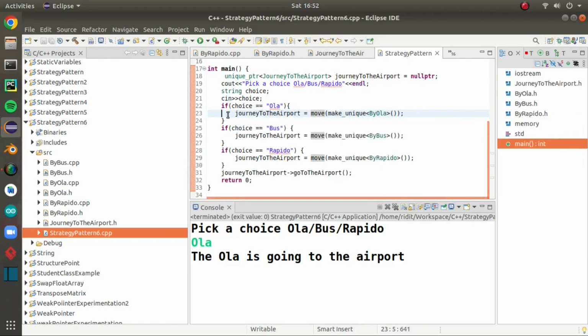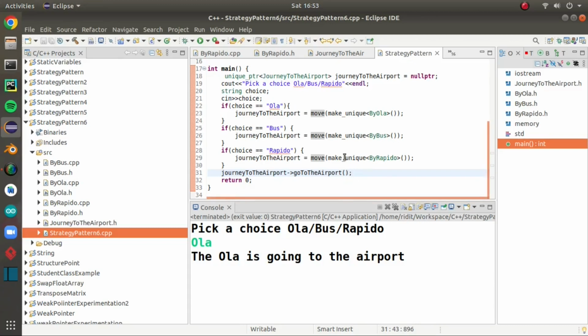Once this line is executed, the journey to the airport will have a unique pointer of the Ola type. Then go to the airport will be called for Ola. This is runtime polymorphism: the pointer type is journey to the airport, but the actual object is Ola.